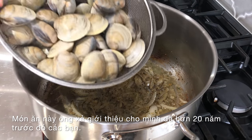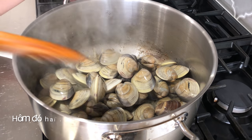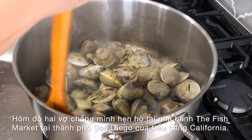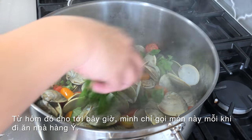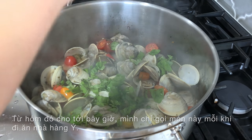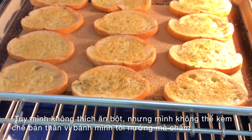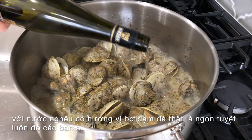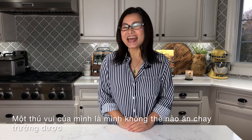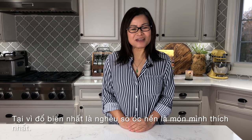This dish was introduced to me by my hubby, Mr. Pham, over 20 plus years ago when we were having a date night at the fish market in San Diego, California. Since then, steamed clam is what I order at any Italian restaurant. Even though I'm not a fan of carbohydrates, I cannot resist dipping the toasted garlic bread into the delicious buttery clam broth.